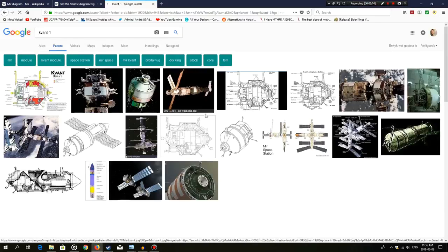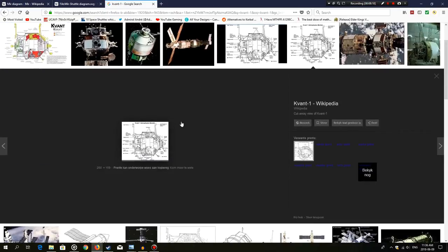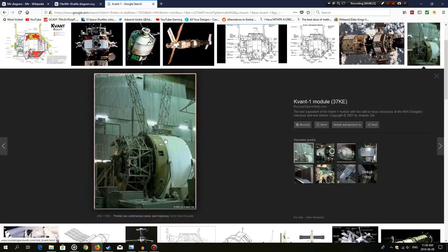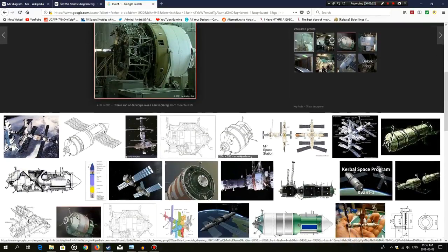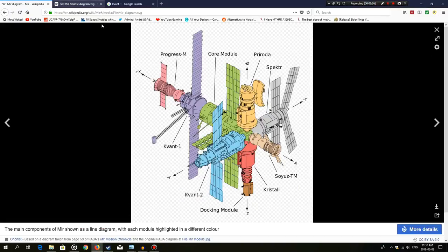Let's just see if we can see other perspectives here. Probably not, because a lot of these don't show the truss segments, although this one does. Yes, it's just basically two truss pieces or segments of truss pieces built together. Here it looks a little bit different, but I guess we can go off of this. So we're going to have panels on the bottom there to just hold everything in place, and then struts as well on the sides.